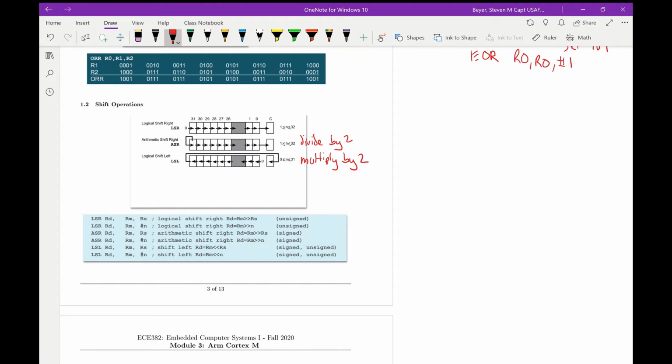And then a logical shift right, all that is going to do is just kind of shift the bits to the right. And so for the logical shift left, zeros get shifted in here. So we can see here, zeros get shifted in. And for the logical shift right, again, zeros come in here. But for the arithmetic shift, we're going to keep the most significant bit. And that allows us to keep the sign. Remember, sign extended, all those good things.